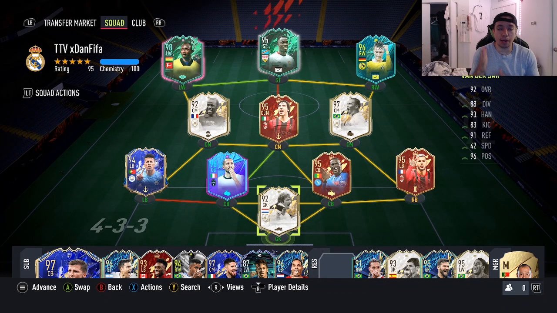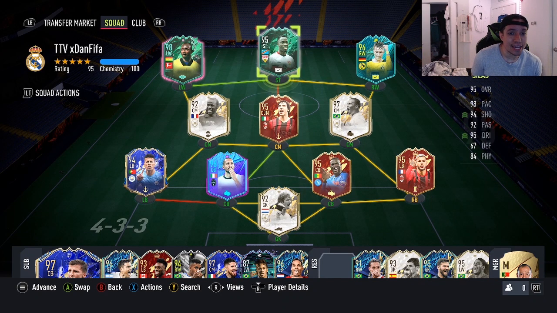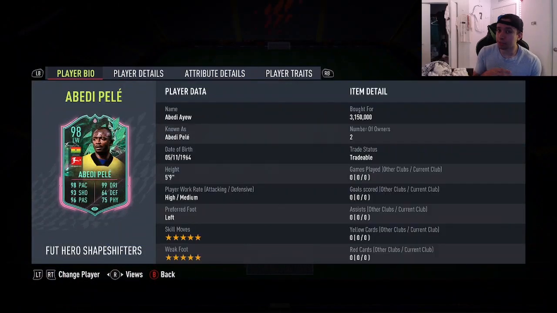EA decided to drop Shapeshifters team number 4 today, and we got a player review, a special one today, and it's going to be 98 rated Foot Hero of Shapeshifters Abedi Pele. He looks absolutely insane. We bought him on the Xbox for 3.1 million coins. Looking at the card, it's 5'9", high, medium, left footed, double 5-star combination.